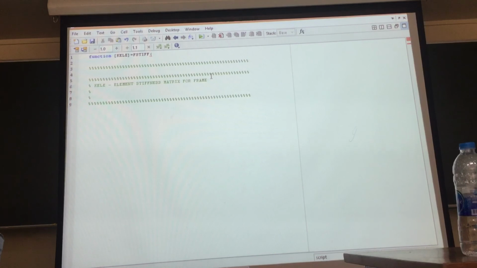But in the comments, you can write uppercase or lowercase, it doesn't really matter. But please keep in mind that Matlab is a case-sensitive program. Some other programs like Fortran, Pascal may not be case-sensitive, alright? But Matlab is a case-sensitive program.